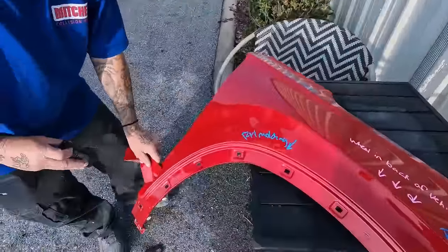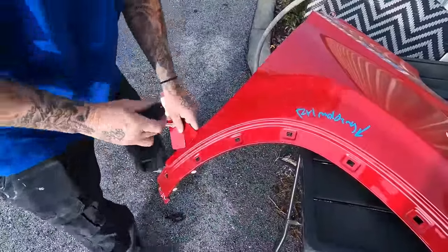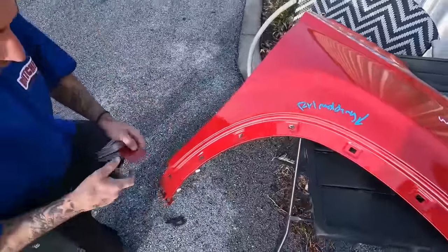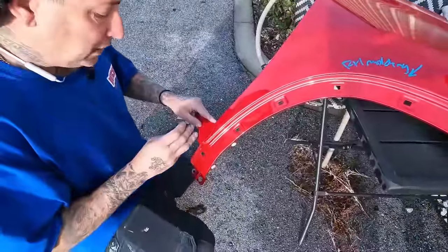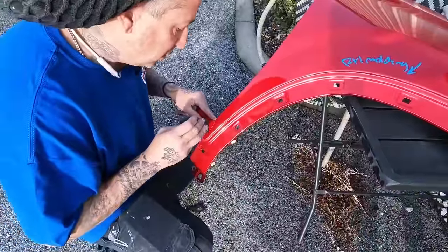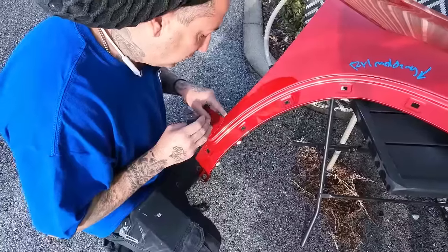All right, so you definitely want to bring them out in the sun and check out your color, not only with the sunlight, but I like looking at it with the natural sun. I like looking at it with my sunlight, that way I can really beam in on it and get a good look at the flop of it. But this one here looks like it's going to be pretty good.